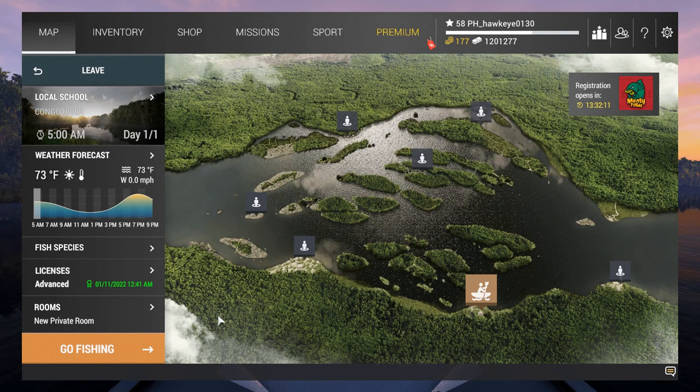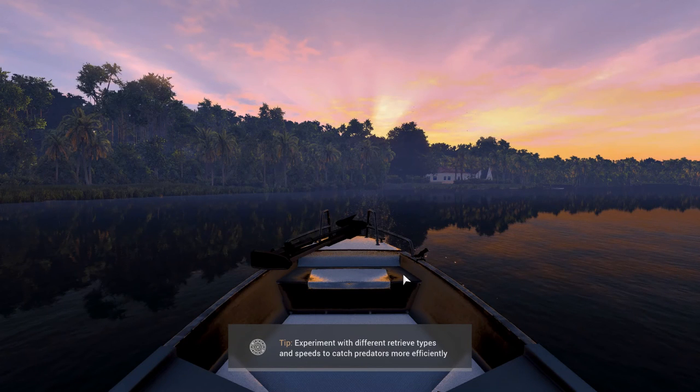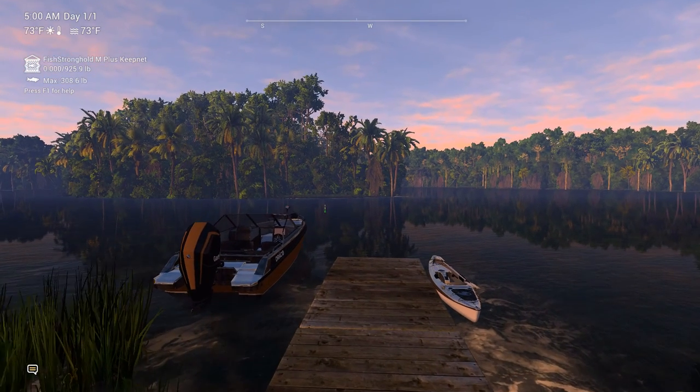But let me go ahead and take you to this spot because it's actually in a location you wouldn't really think would have them. You think of fast moving water. Well, there is fast moving water here, and a little bit misleading, honestly. Let me go ahead and get in here, guys. Let me show you what I'm talking about here. I'm going to take you over there, but we have to start from the boat dock to get there.